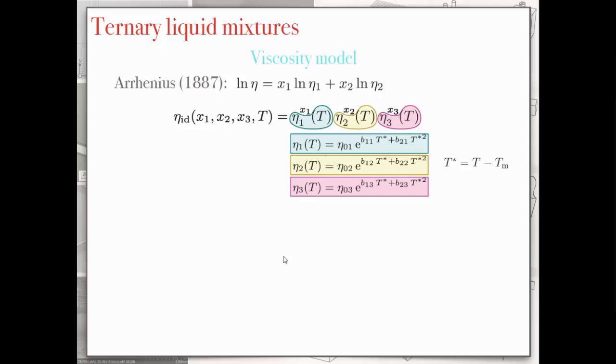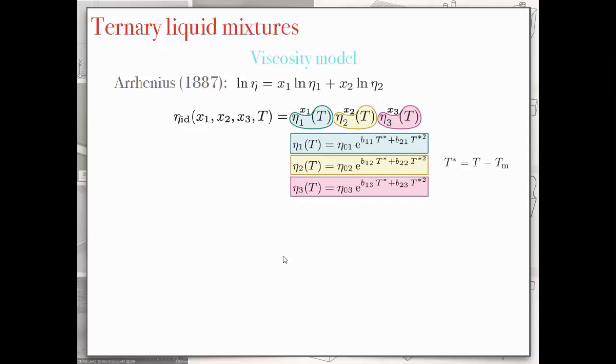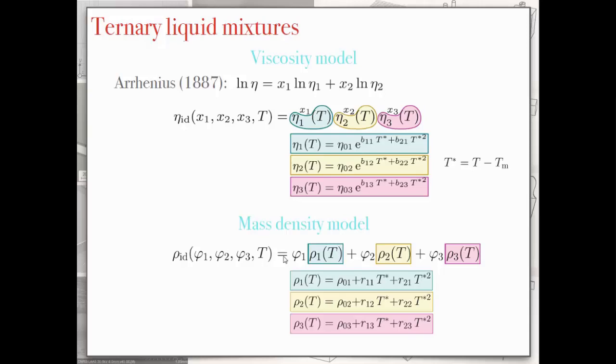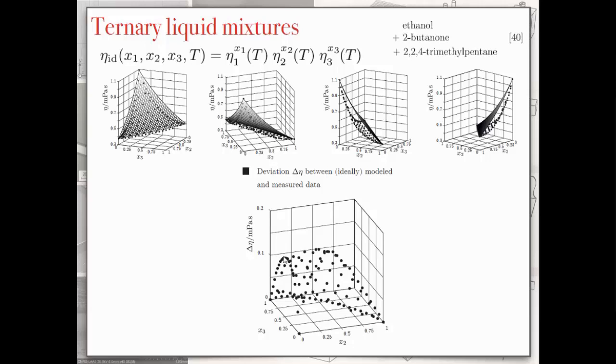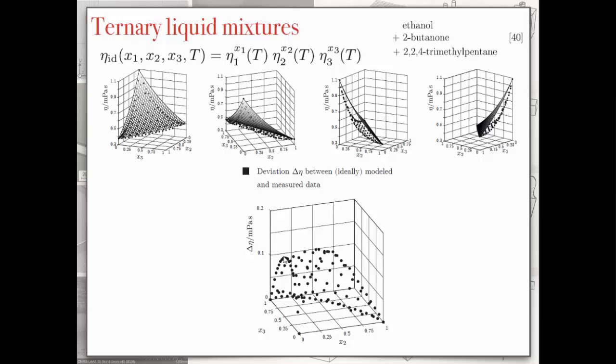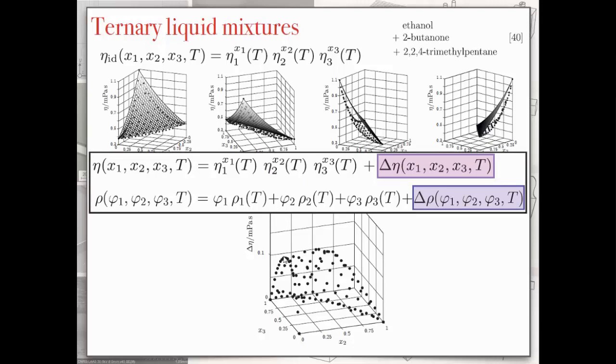The mixing of ternary mixtures of mass density is quite intuitive for ideal mixtures, and to account for the mass density, we are using second-order polynomials. You will sometimes find rational functions, but the drawback of rational functions is that they show a singularity, which is totally not a physical behavior of the temperature dependence of the mass density. We applied this simple model to measurement data we found in literature, and as you can clearly see, there is a deviation. So what you see here is the deviation of the measured data from the ideal model.